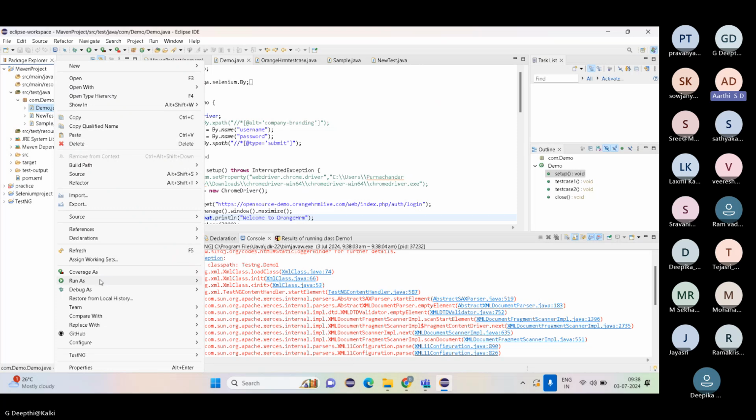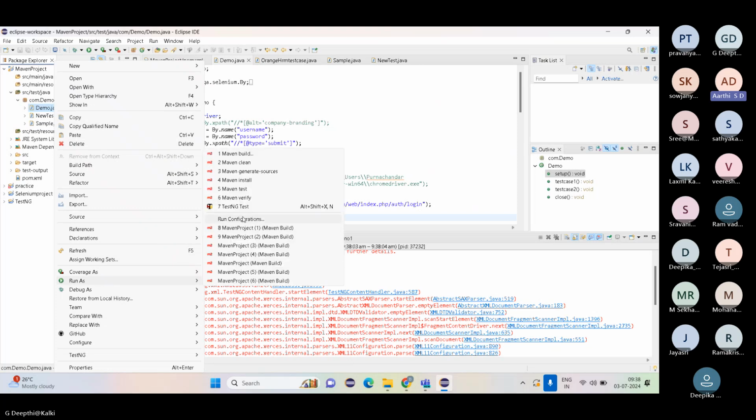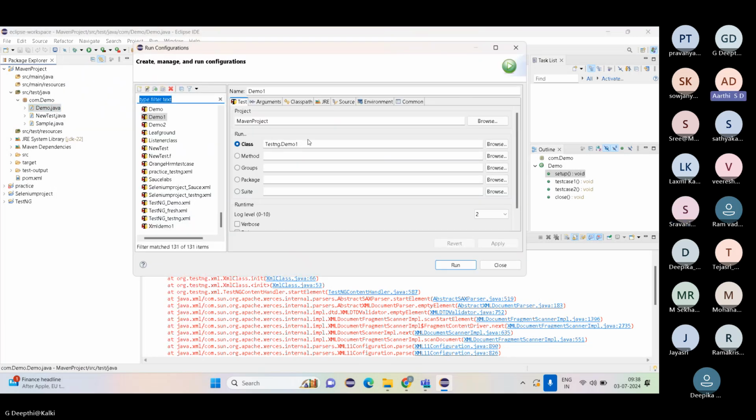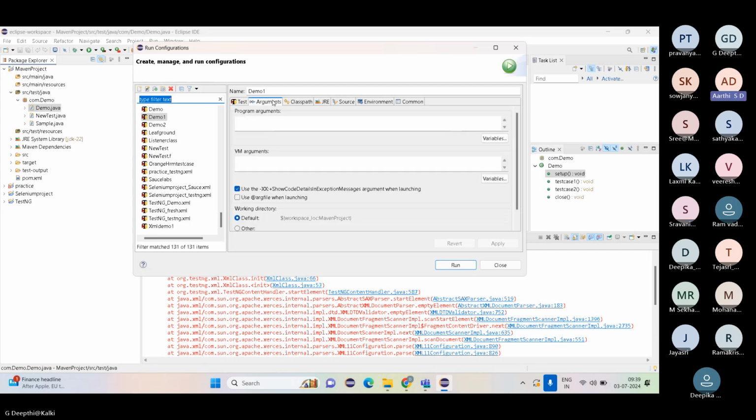Right click, run as. So if you want to run the TestNG test, you have to do it this way. Run configuration. One second. Can you create a new name? Any new name? But that's not the case. Methods, group, package status. Can you go to arguments once? Okay, no need.